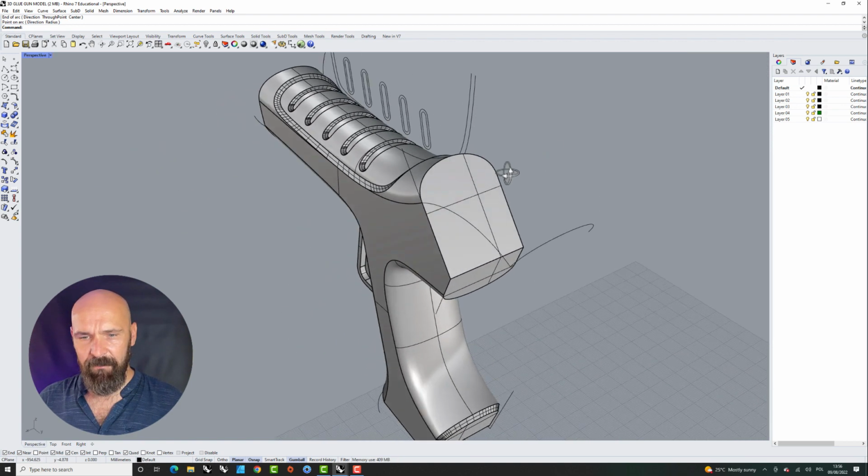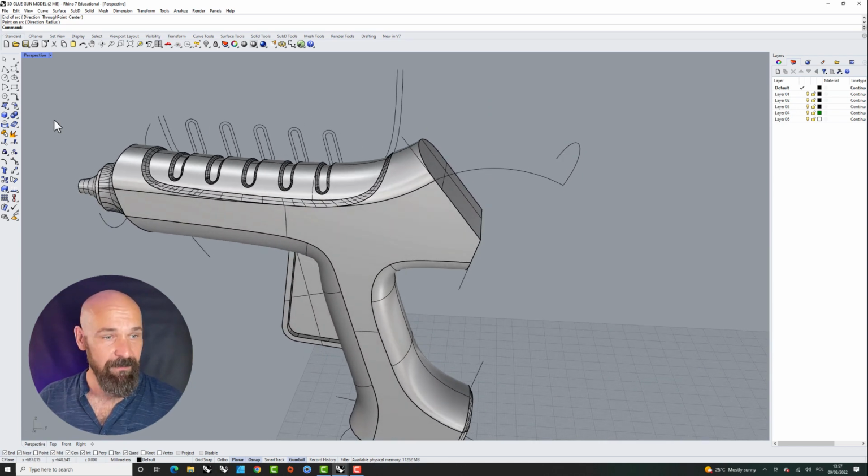And now, as you see, I've got references for another shape. This is a really great command.